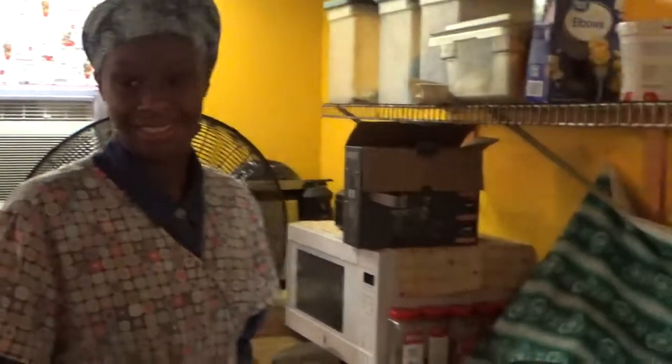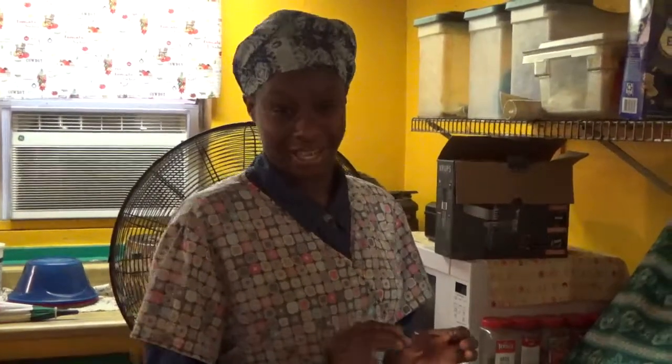Today I'm going to be making a pig it out pineapple cake. Say it again, it's called pig it out pineapple cake. But we're going to change the name.